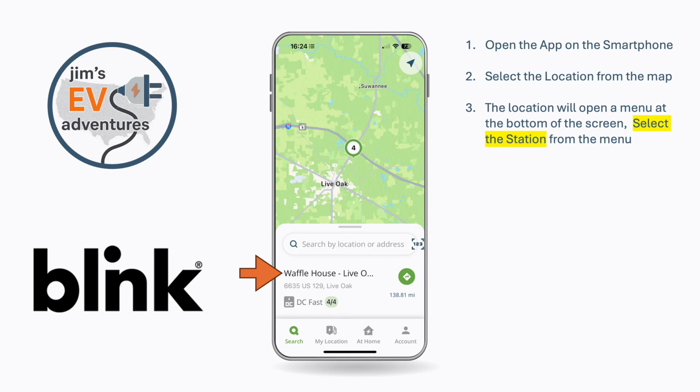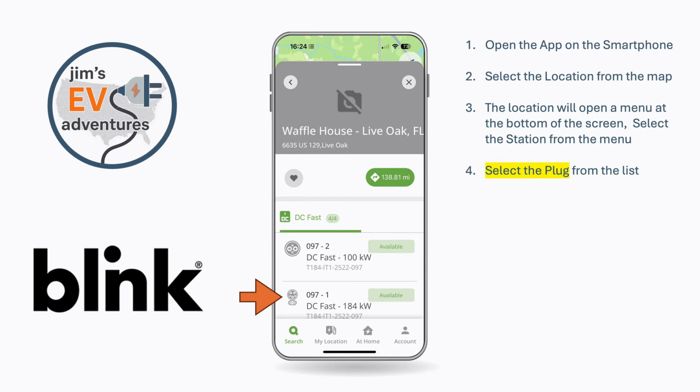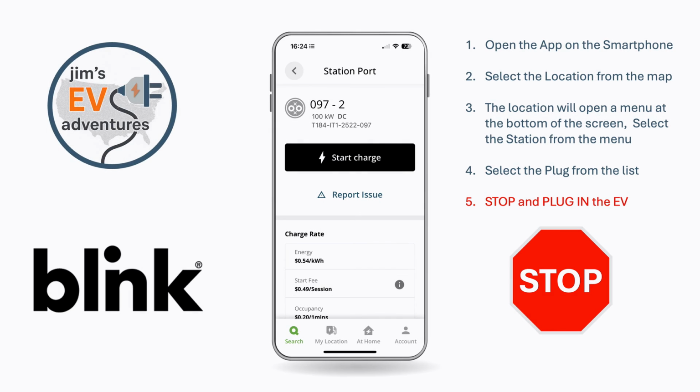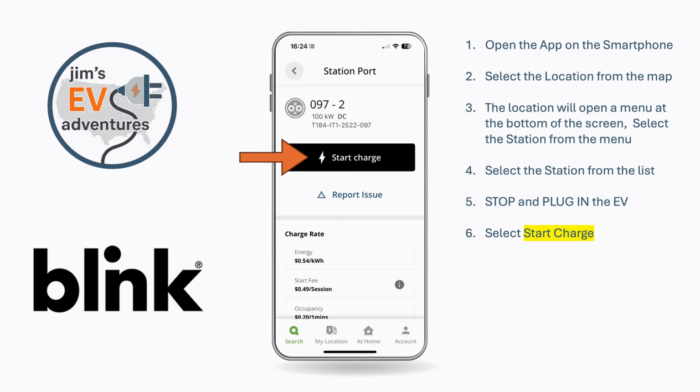Select the station from that menu. Select the plug from the list. Stop and plug in your EV. And select Charge.